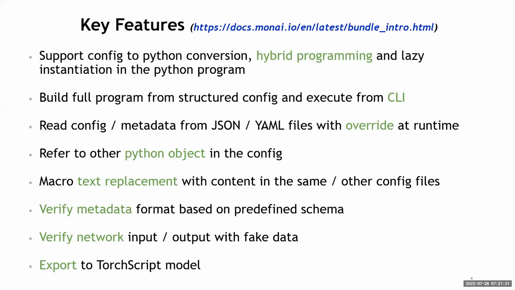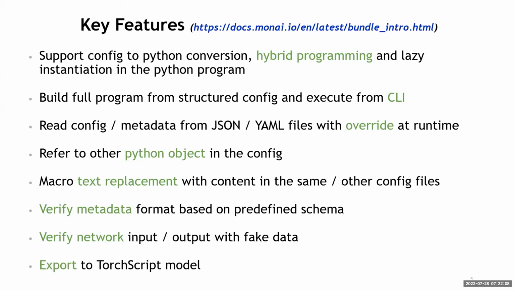But this allows us to have some hybrid programming approach where we have configuration files that can be used to generate code, and we can do that in a lazy way whenever we want to, as well as ways of invoking them as actual full functional programs on the command line. We have ways of augmenting our JSON files with mechanisms for doing textual replacement or for doing object referencing. And so these are very powerful and important features that allows us to actually bind our objects together and allow us to actually override values that our objects rely upon on the command line or programmatically.